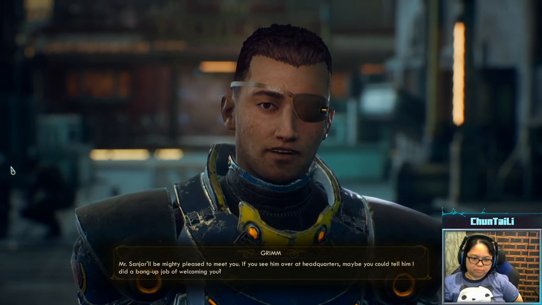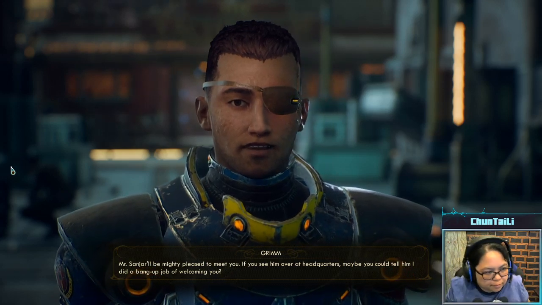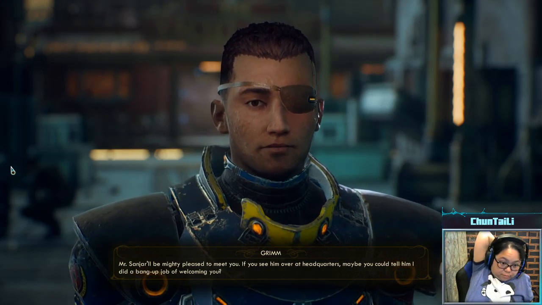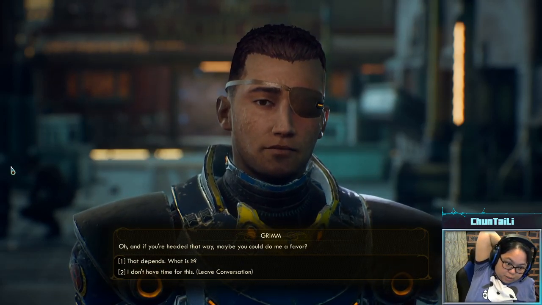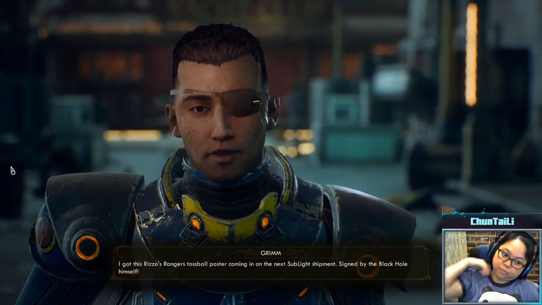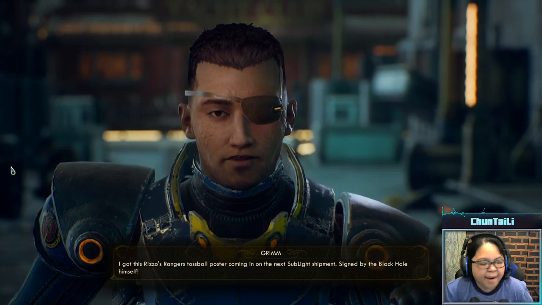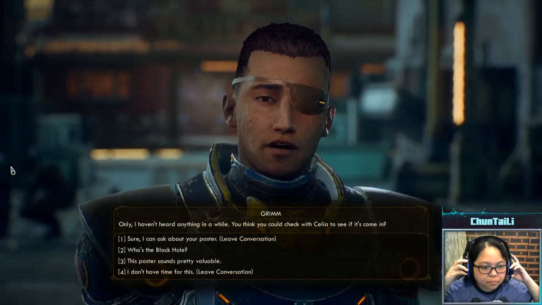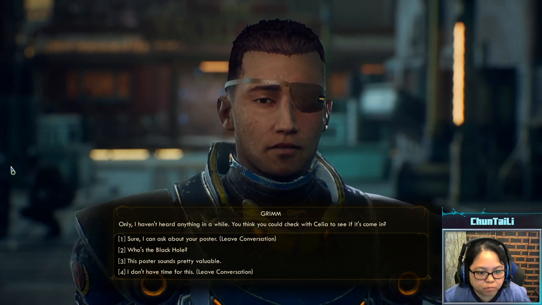Sanjar will be mighty pleased to meet you. If you see him over at headquarters, maybe you could tell him I did a bang-up job of welcoming you? Okay. Oh, and if you're headed that way, maybe you could do me a favor? That depends. What is it? I got this Rizzo's Rangers tossball poster coming in on the next sublight ship, signed by the Black Hole himself. Only I haven't heard anything in a while. You think you could check with Celia to see if it's come in?